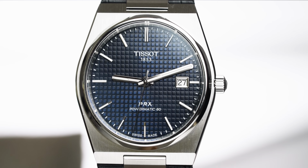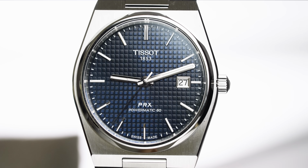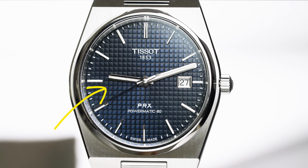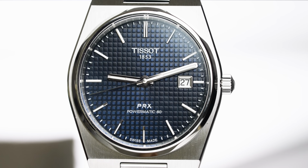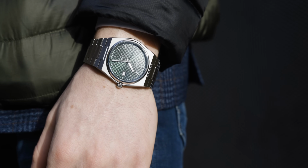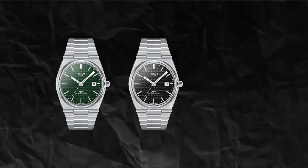Now, the reason that you can tell that it's a Powermatic 80 model with 80 hours of power is because of that waffle dial, which adds an extra layer of depth to the dial and makes it look just a little bit more premium. Another incredible spec is that it comes in at 10.9 millimeters in thickness, which is super thin, and it sits really nicely under a shirt cuff. To top that off, you have tons of colors to choose between. You've got green, black, and my personal favorite, ice blue.